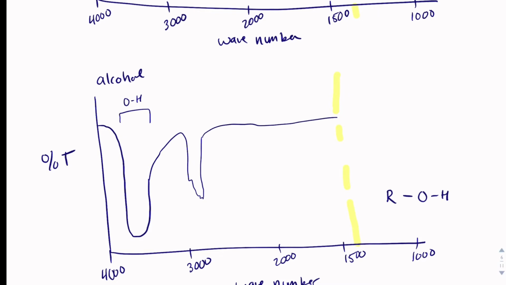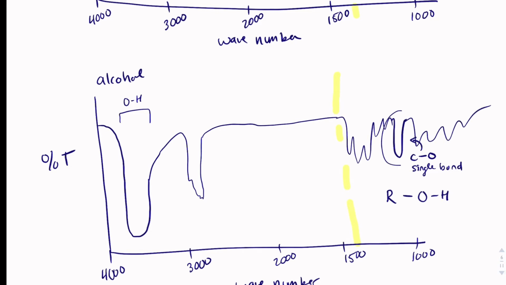Nothing in the triple bond or double bond region if we just have an OH. Now, one thing we'll get at around 1,200 to 1,300 is we'll typically get a CO single bond. And you say, well, that's not hard to see, but what it'll probably be disguised in is a bunch of other noise. Okay, so you can see how maybe that single bond, it's there, but it's going to be hard to actually pinpoint it.